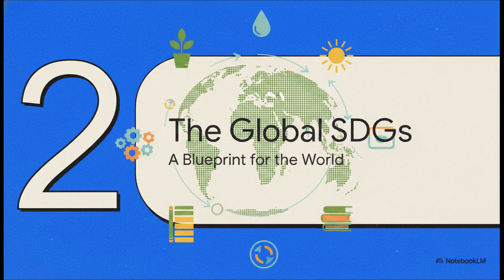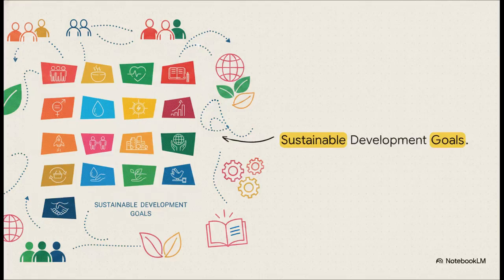Right, moving to Section 2, the global SDGs. This is our blueprint for the world. So, you're probably familiar with these, the 17 Sustainable Development Goals established by the United Nations. You can think of these goals as a flexible map. It's this massive blueprint aimed at seeking continuous improvement across people, our planet, global peace, and prosperity. And as educators, our schools play a major role in helping students understand and actively tackle these giant global challenges.